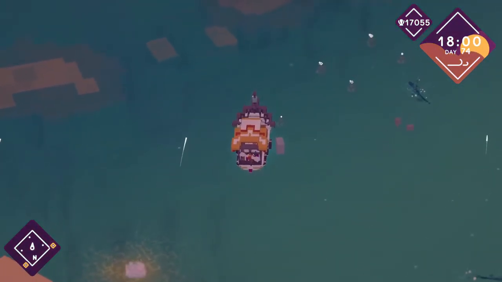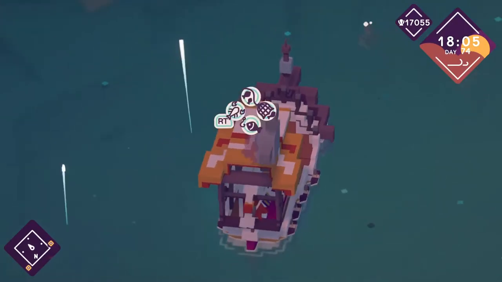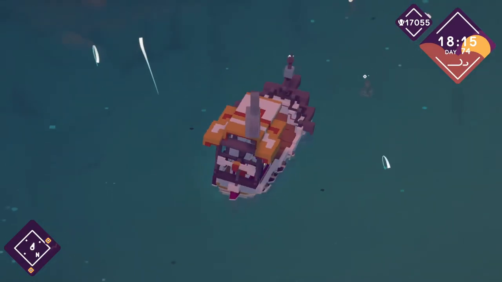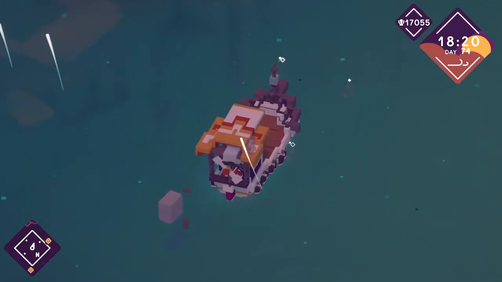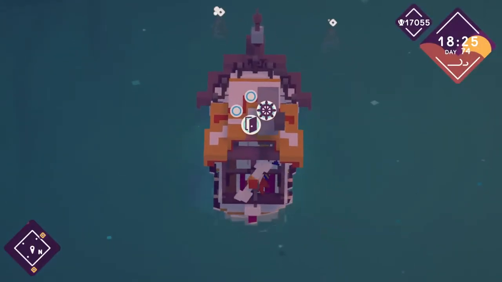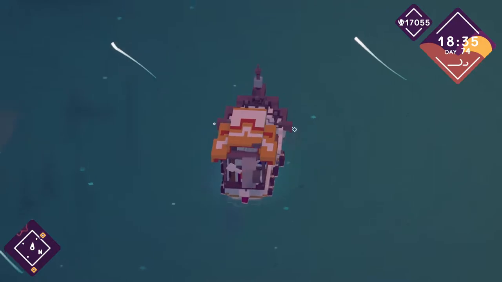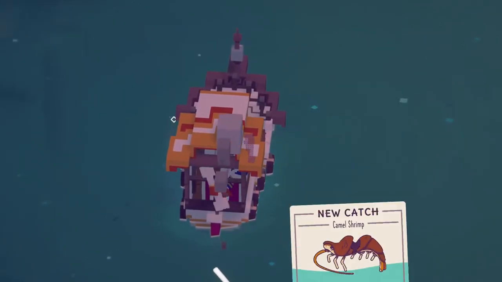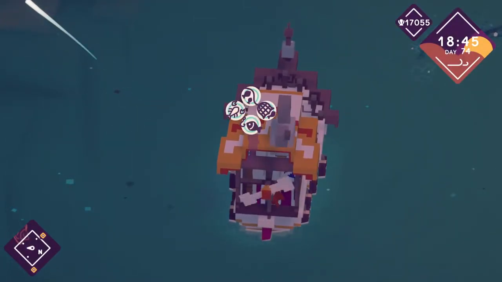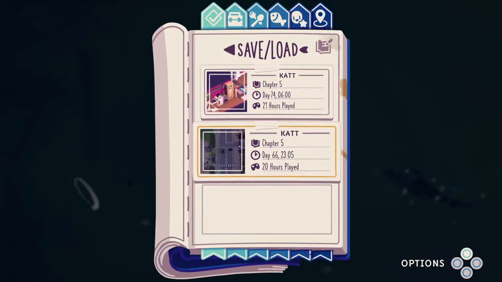Now that I know I can just drop them all in one go, I'm gonna just do that from now on. Hey, there's our sand. And we're looking for our demon one. Camel shrimp. Okay, so we got our sand. Sand crab. We still need the demon crab. Let me save it. Thinking about it.